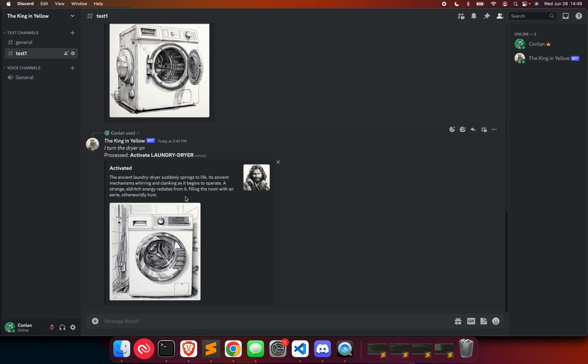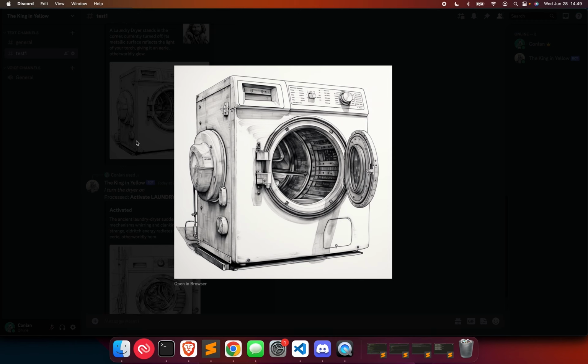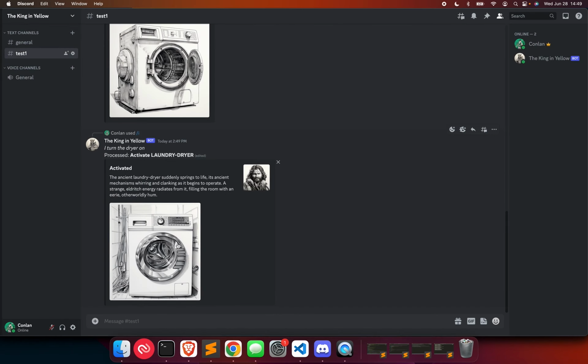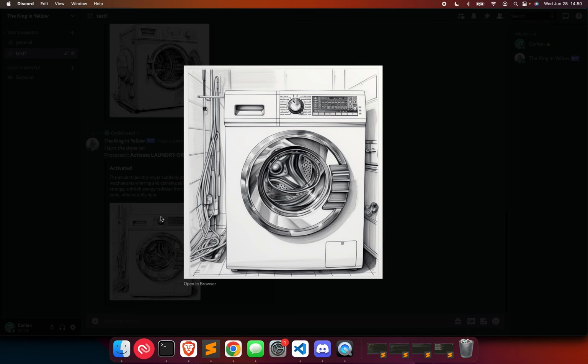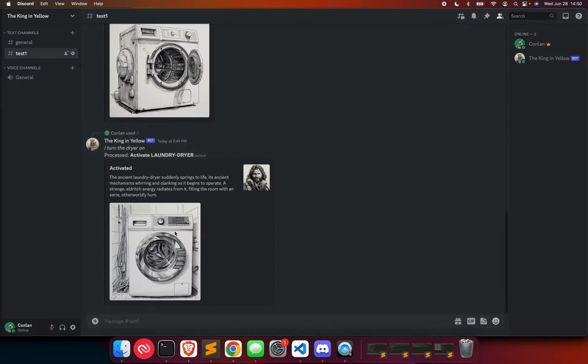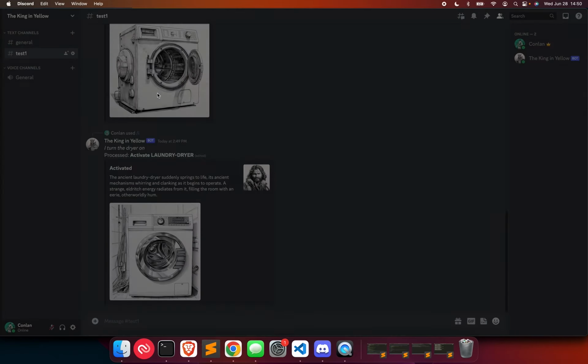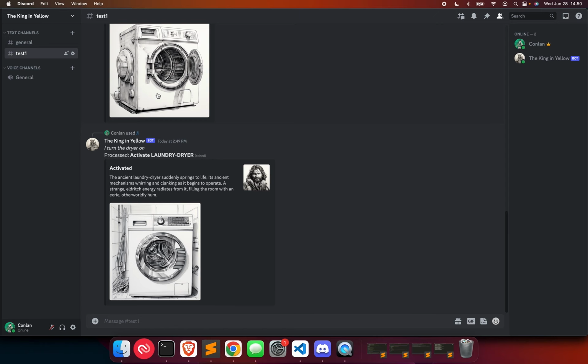And here's the cool thing. Another thought is that objects will have a base image. So this is like the base image for a dryer. But over time, as objects encounter new conditions and statuses, you can override them with more images. So in this case, I've overridden a dryer that's currently on. So a dryer that's on will look like this. A dryer that's off will look like this. Again, it's really meant to be suggestive. But over time you can map out more states, and the more that people play the game, the more rich the game becomes.